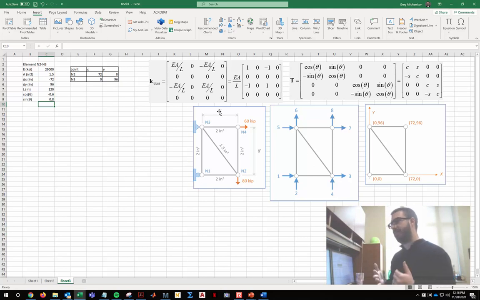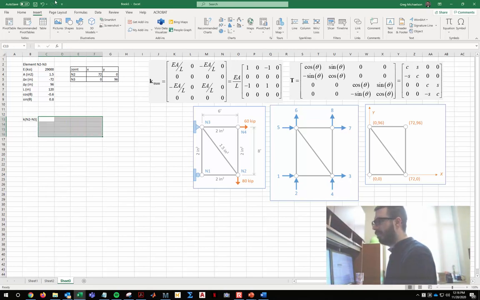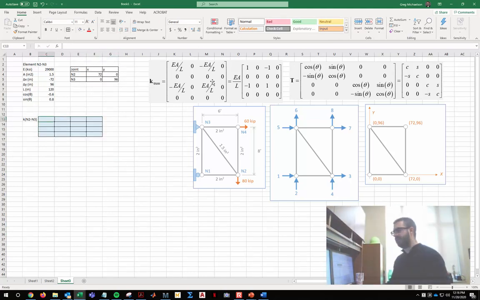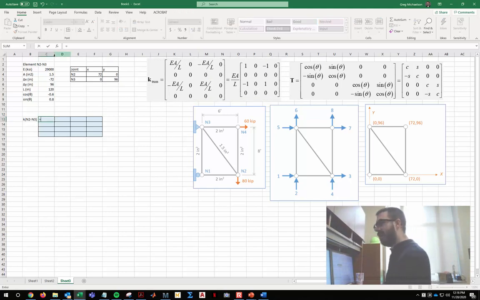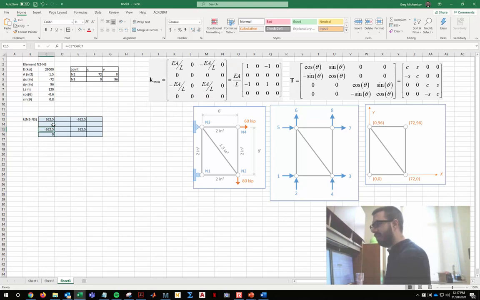compute our matrices. So if we're talking about this element, let's do the k element. So k into n3. And I didn't really number the elements for this problem. I just went off the nodes. So k 4 into n3. And so that's going to be a 4 by 4. All right, and then I'm using this formula right here. So it's EA over L, so E times A over L. And then that's negative that. That's that, and that's negative. And so I'm just using this form right here, and everything else is a zero.